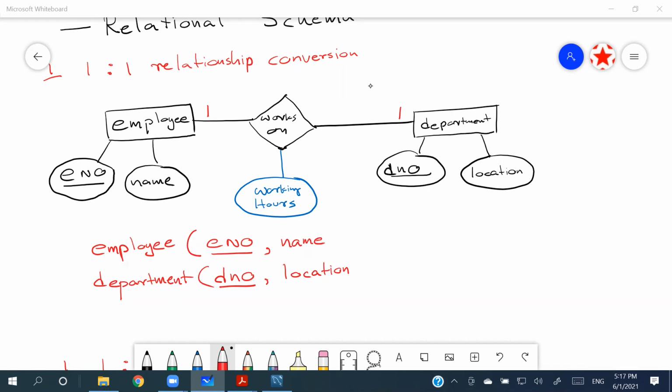First I'll tell you how to deal with the cardinality. For a one-to-one relationship, what you are doing is you are taking the prime key attribute of one entity and writing it down inside the other entity's schema.